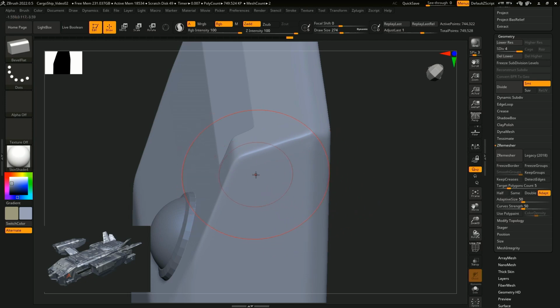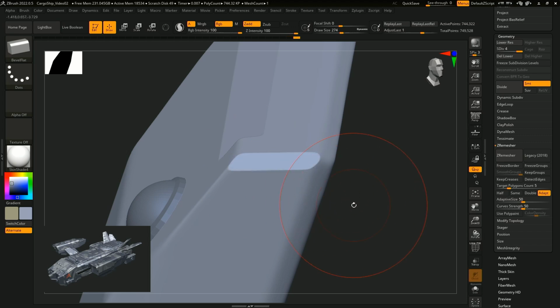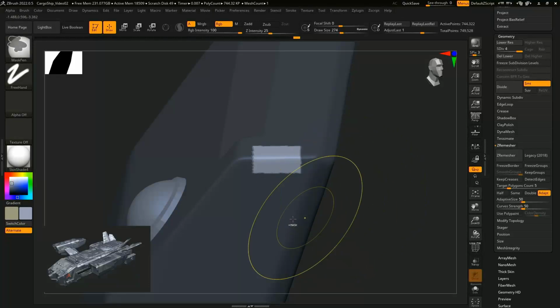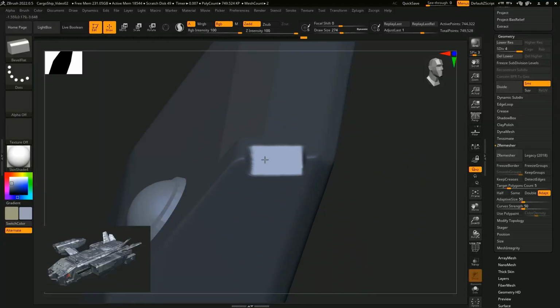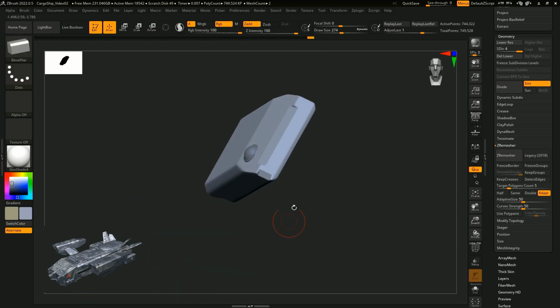So again, I'm just drawing out this line, which we call the transpose line, and this circle out here. I can hold the control key and flip, and then it changes and looks at that angle for me, because now I can come in here with this brush and say I want to bevel from there to there. I can bevel right across that, right? Or like we were doing before, I can do a little bit of a mask instead, add a little bit of different design in there, and then go across and start pushing that around and get that angle in there that I want, okay?